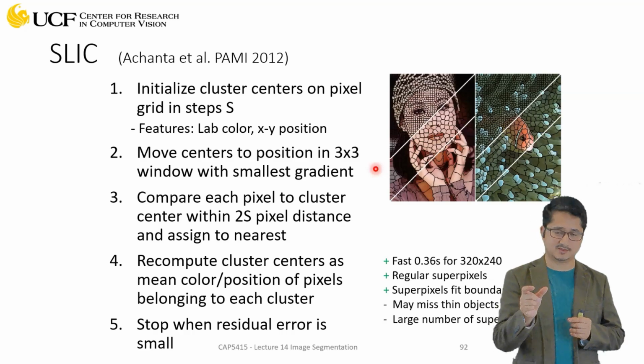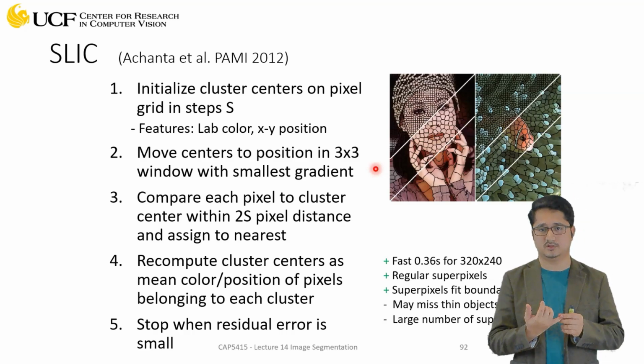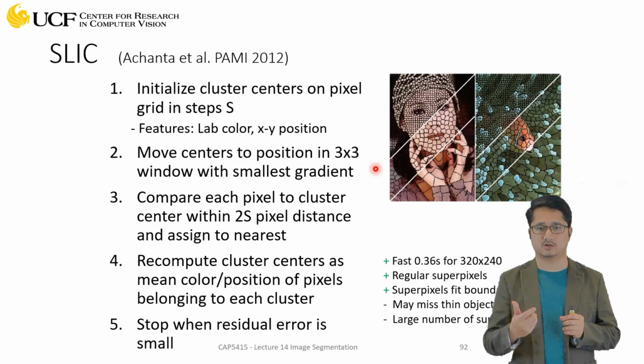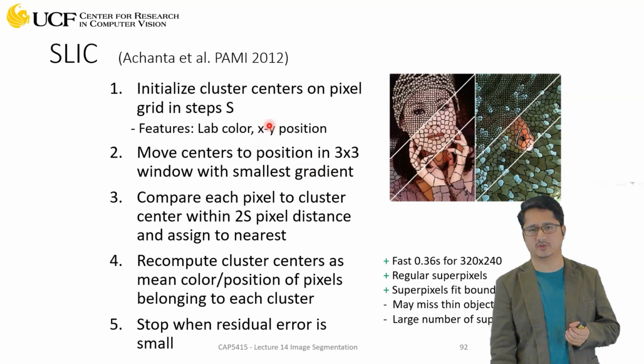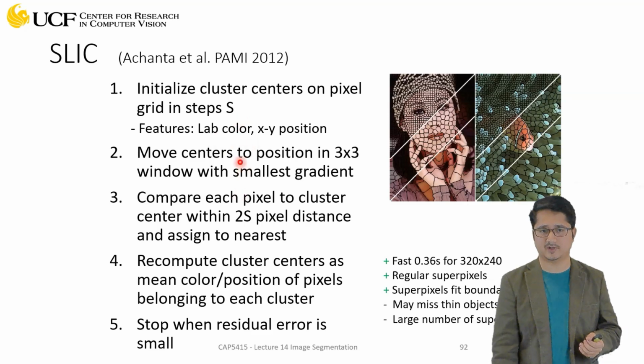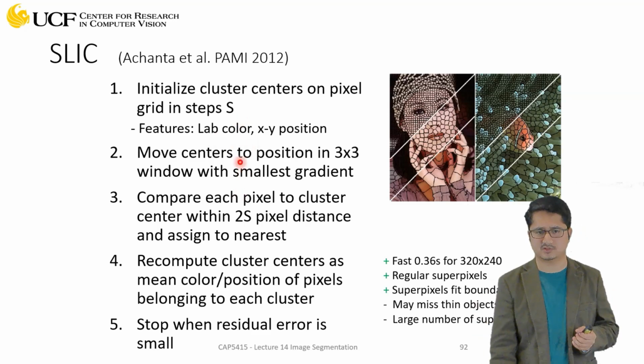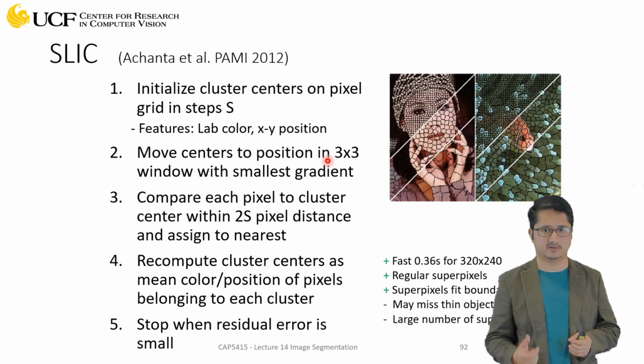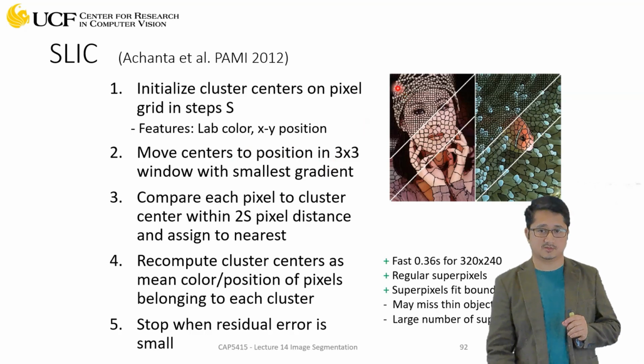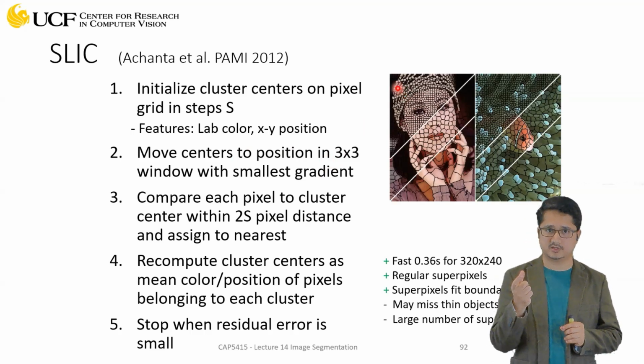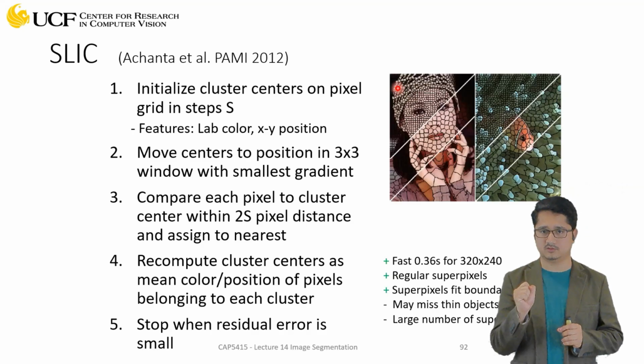So in this case, your feature vector is 5-dimensional: R, G, B, and then X and Y. XY is for the position of the pixel, RGB is for the color component. And later you will see we don't use RGB color space. We use a different one, the Lab color space, which is fine. You can use any other color space as well, HSV or something else. But the idea is to use the appearance. Okay, so then each pixel is represented using this feature vector, which is 5-dimensional, and then we just run this k-means clustering using those data points.